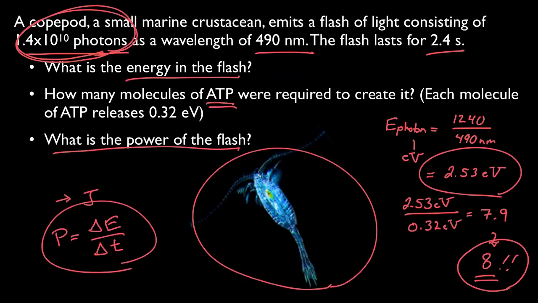But the crux of the matter, and the thing I want you to remember, is this piece right here. This is an important piece about photons. You make photons one at a time, and you use ATPs one at a time. So 7.9 times the energy in 1 ATP gives me the energy of the photon, but I can't spend 7.9 ATPs. I have to spend 8. This particular step is crucial, so make sure you've figured out why that's important. That sort of thing is going to show up frequently in future problems.